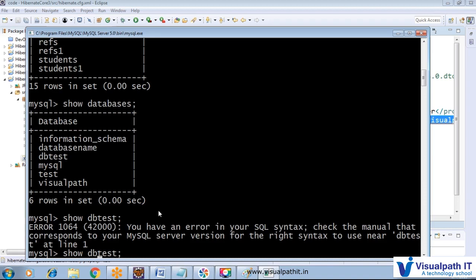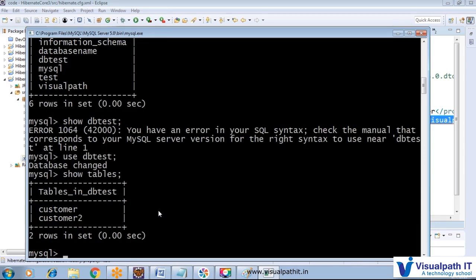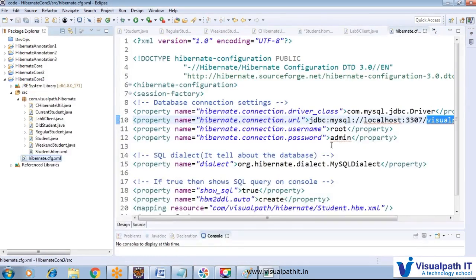Use db test. It has only customer and customer2. Okay, so we'll use db test. To use this database, we have to change it here in the configuration, changing visualpath to db test.